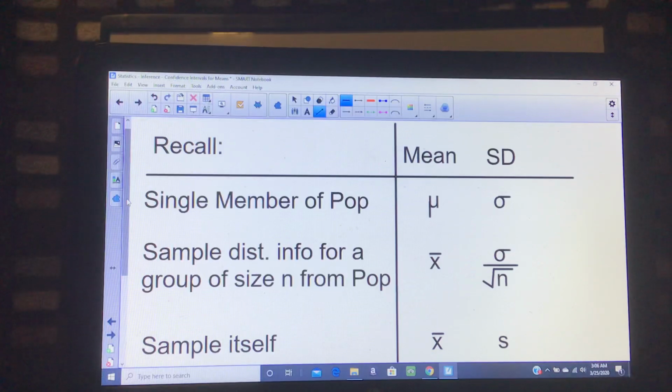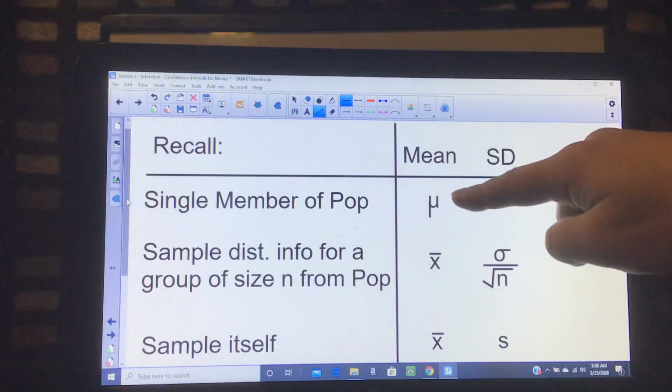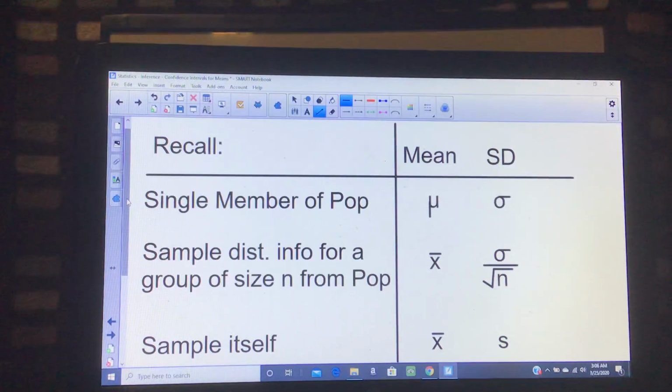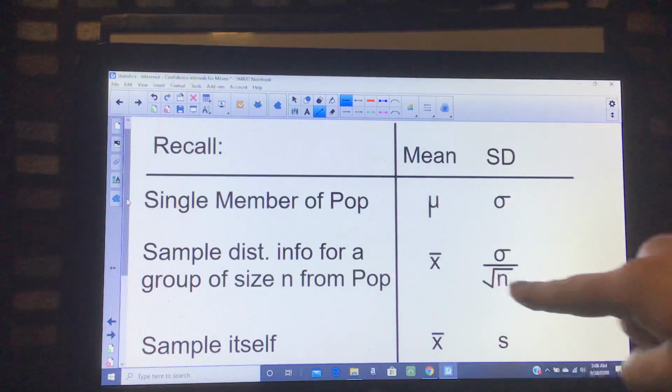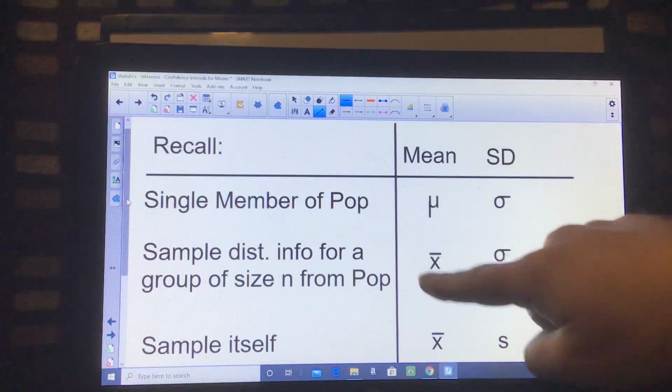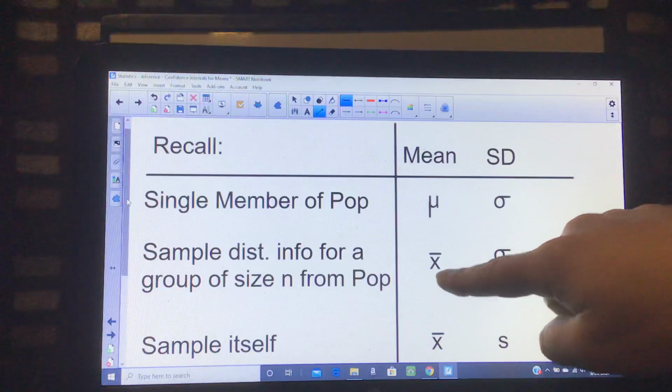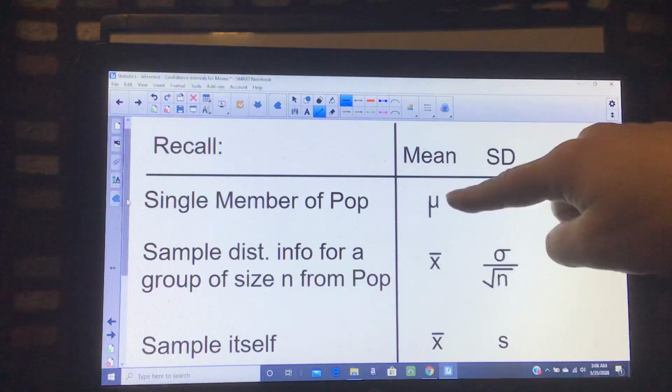Now, it's possible, but the farther you get from mu, the less likely you are to get an X bar like that. So if I took a sample size of 100 men, they might come out as 5'9.5", or maybe they come out as 5'8 3/4". Now, it's possible they'd come out maybe at 5'11", but 5'11" is getting farther from the 5'9" that their average is. So the farther you are, the harder it is for you to be that value, especially as the sample size goes up. So that's what this measures. If I take a sample of a particular size, I'll get a certain average. How far can that average sort of spread from this value?